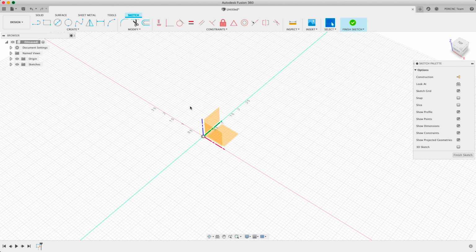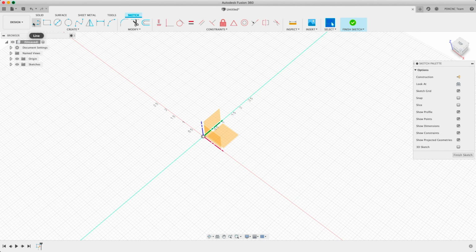Alright, we are in sketch mode now. So our toolbar here changed, and we have the sketch commands available. There's more if you open the drop-downs. The normal one is line, for which I commonly use L on the keyboard, but we'll do it the click way for now. So you can start drawing anywhere.